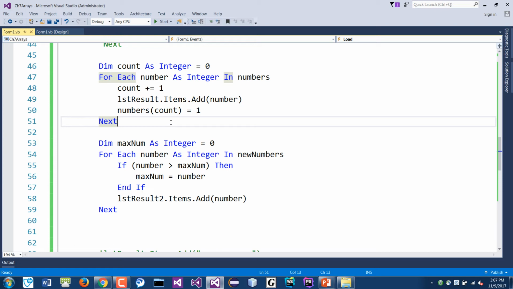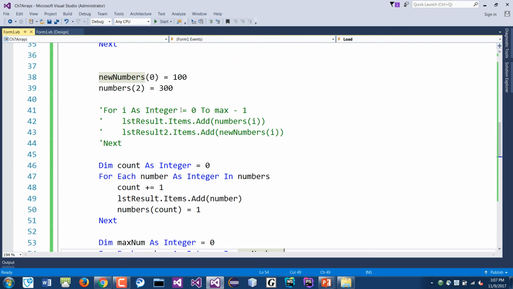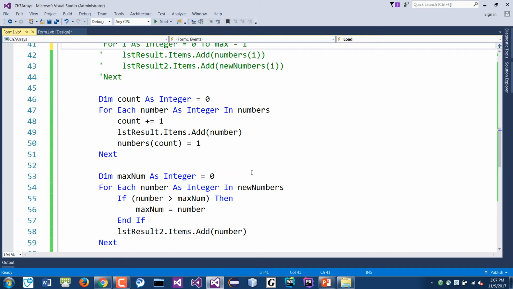All right, so that is the for each. Very simple like that. It doesn't have the step. So in other words, you cannot skip something in there. It would loop through the entire list. Whereas with the for loop, you can say here, I want to step through every other number. You put a step here, and you can skip every other number, but inside the for each, you can't do that. So you cannot skip any number in there at all. You have to loop through the entire array.